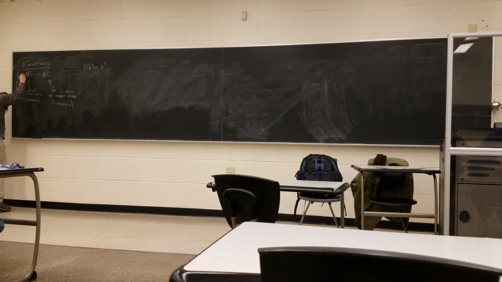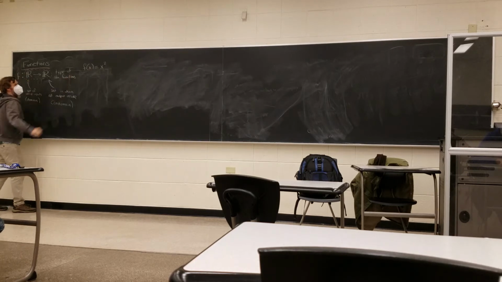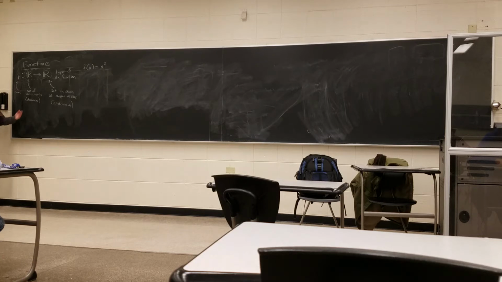And so this bit of the function, what would we call this? We're declaring what the function is. This is the type of function. So this specifies what kind of function it is. And then we can think about all possible functions that go from real numbers to real numbers. That would be all functions of this type.